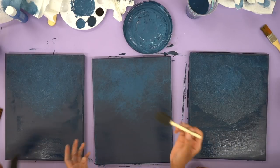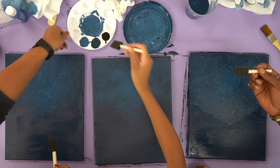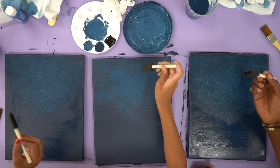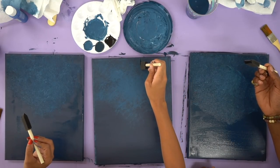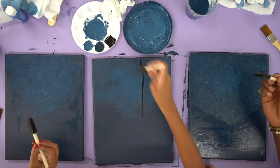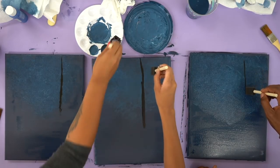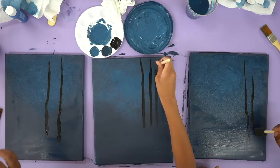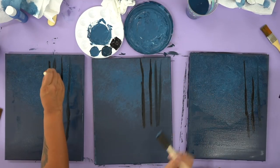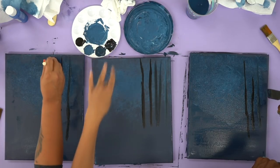Now we're going to take these sponge brushes and first dip into the black color — the tip and some of the sides, so it's almost fully covered. We're going to take the tip of the sponge and go down lightly, then press more for the thicker part of the tree. They don't all have to start at the top — they can start at different places. The darker trees are the ones closest to the light, and it gets lighter the farther away they are. I learned this trick from Bob Ross. We have to go in the same order — black, lighter, light.